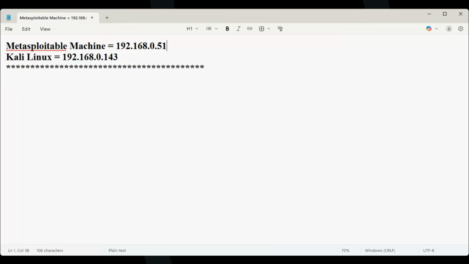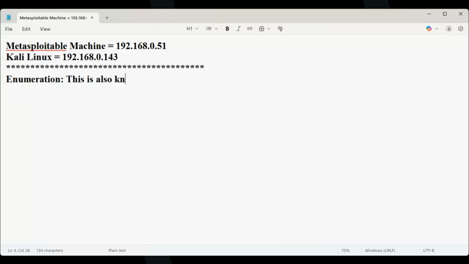So in the part of enumeration, first understand, sir, what is enumeration here? Enumeration is also called active footprinting.